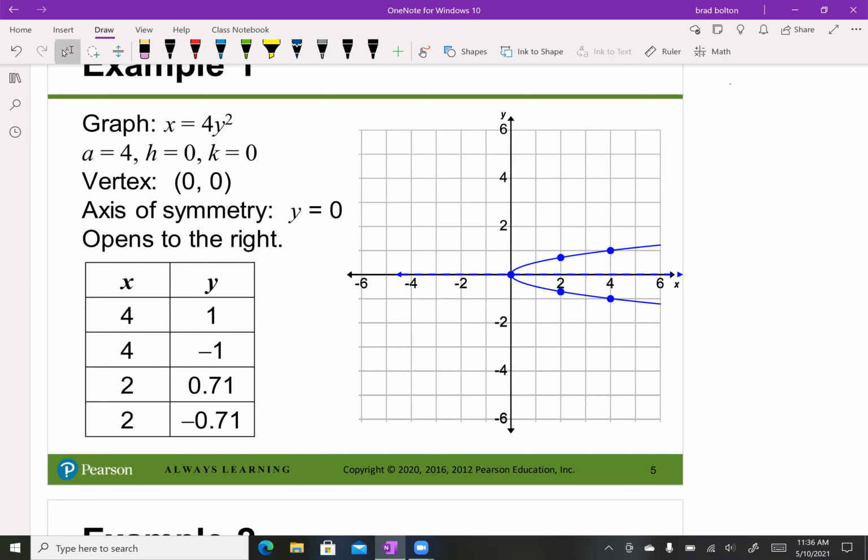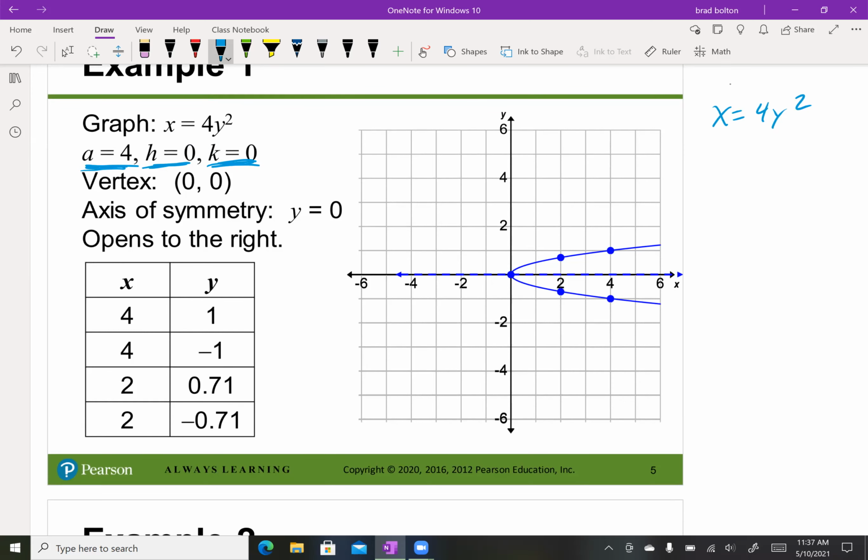Okay. So we have graph x equals 4y squared. Instantly you guys should know something's wrong right here. The y is being squared instead of the x. Remember, we're used to seeing y equals 4x squared. That's a parabola we're used to seeing, so we're no longer working with that in this particular problem. Now we're working with x equals 4y squared. There's multiple ways you can build a table for this. I think in the book here, they choose to still pick x values and see what the y values would become. You could also pick y values and see what the x values would become as well. Either way would work. So here we notice in this problem, they're telling us that our a is worth 4, our h is worth 0, and our k is worth 0.